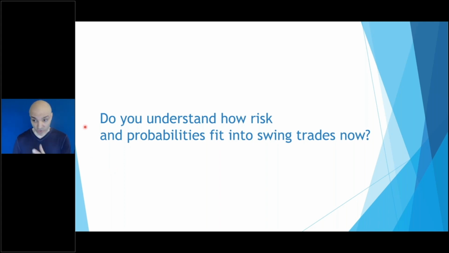Now, let me ask you a question. Do you understand how risk and probabilities fit into swing trades after I've touched on them there? Do you better understand? Can you give me a yes? I can see now where you guys are typing stuff in. I think you can ask questions in the question box or something, because that's where I see the activity. So can you guys understand this now better? Okay, cool. Now I see you guys.